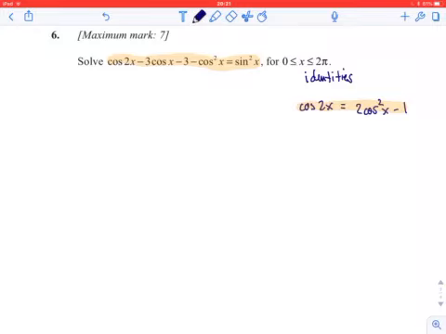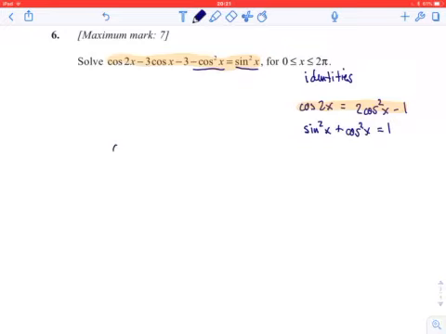The other one, just noticing that we have a sine squared x here and a negative cosine squared of x there. If I move this to the other side, it's kind of tempting to potentially use sine squared x plus cosine squared of x being equal to 1. Because again, that's two terms. It can be reduced down to a single term.